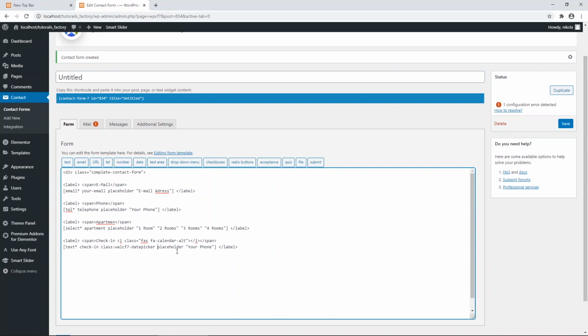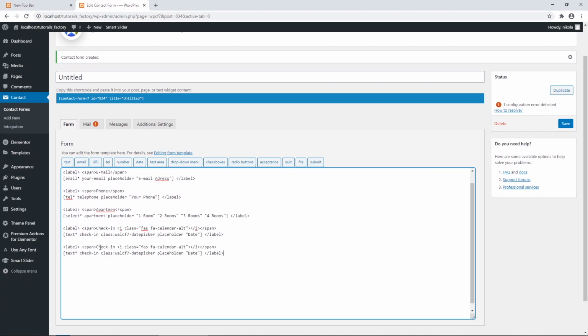Okay, and the placeholder will be the date. Okay, and let's copy one more time here, and type check out also here, and the class will remain the same.